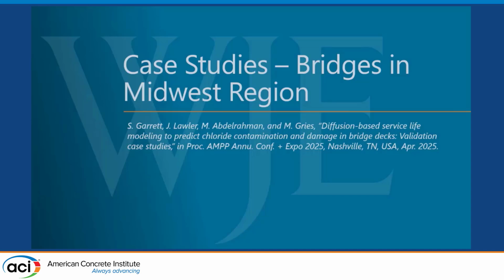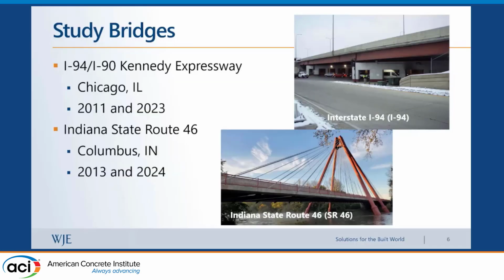Because of those reasons, we performed these case studies for bridges in the Midwest. The case studies included here are also presented in a paper that's going to be published later this month as part of the AMP proceedings. Our case studies included two structures. We have a series of bridges along the I-94 Kennedy Expressway in the Chicago area, and we investigated the performance of 7 bridges along that stretch in Chicago.